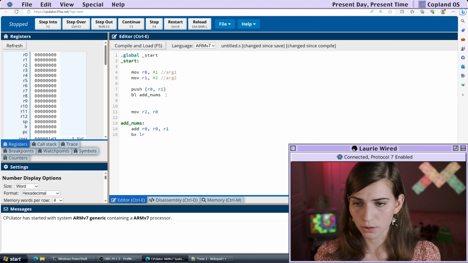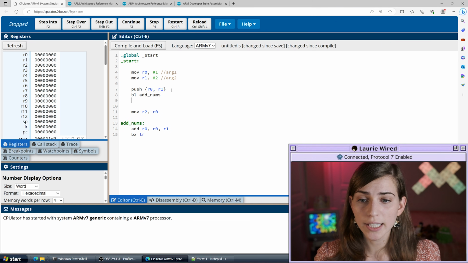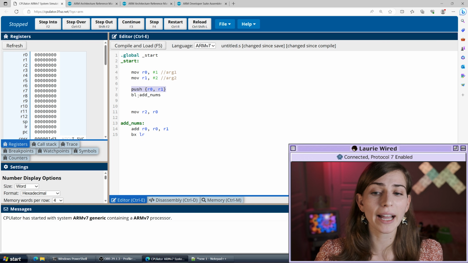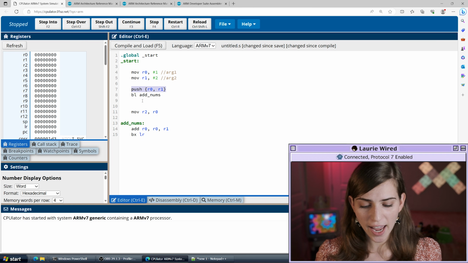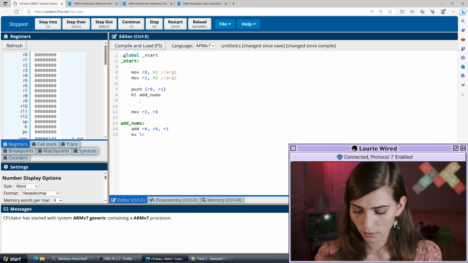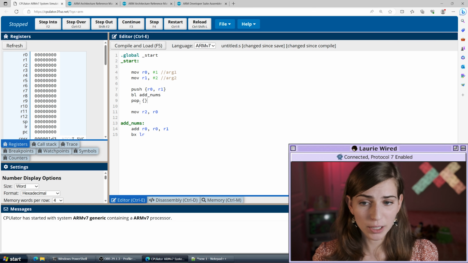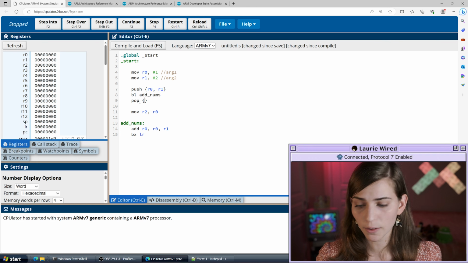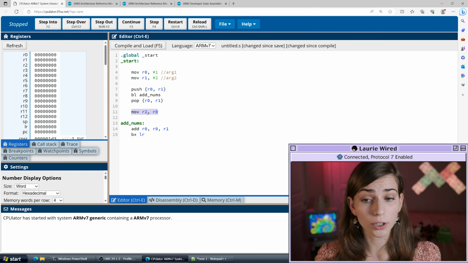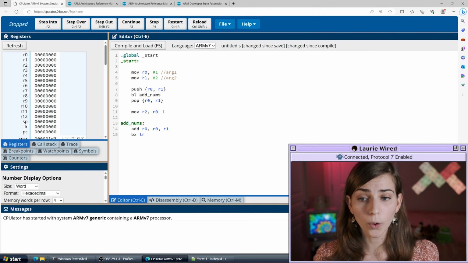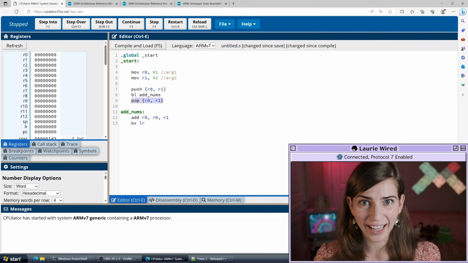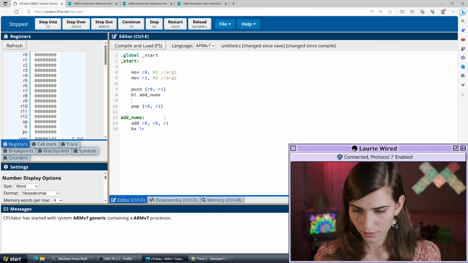Now if we put our pop instruction right after our function call, it's going to take the top two values that are on the stack, and it's going to pop those two values back into the two registers that I'm about to specify, and then it's going to change the state to what they were before this BL instruction. So I can just do pop, and I'm going to do the same two registers because these are the ones that I'm trying to save, R0 and R1, and I'm actually going to store my return value of R0 before I pop the value back on, because that R0 register is going to be overwritten when I actually call this pop instruction. So let me just do that.